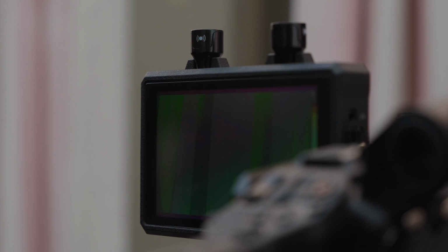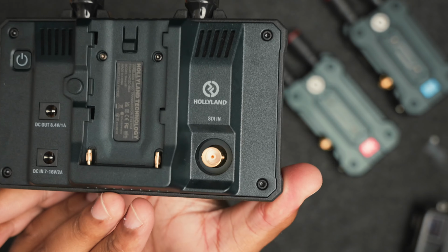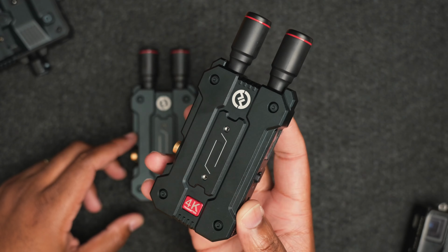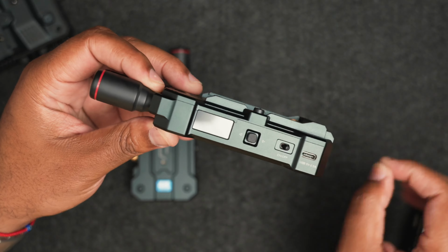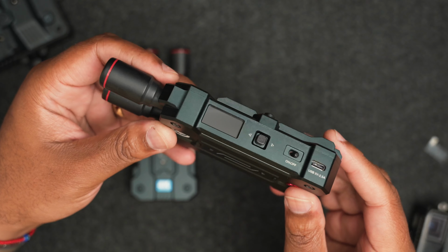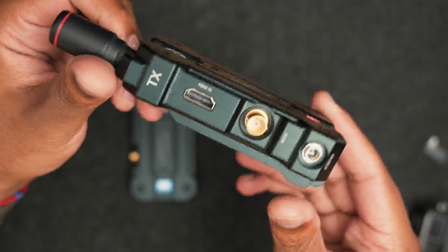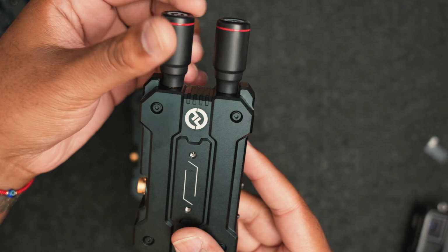You can have an on-camera monitor, transmitter, and also a director's monitor as well, all built in without any extra moving parts. $1,000 isn't bad for that package. And if you're going with the Mars 4K, $699 for the set isn't too bad either. I mean, it's much cheaper than anything from Teradek, and it's far superior quality than any of the lower brands like Accsoon or something like that. So I'd say that this is a nice little sweet spot if you're looking for prosumer products.